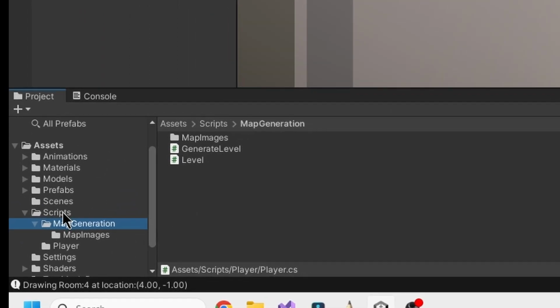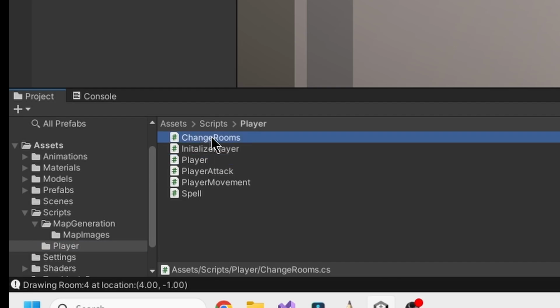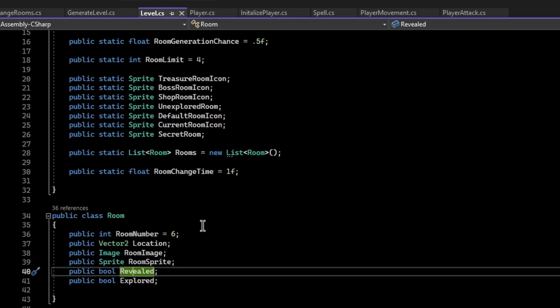And yeah, so if you go into the scripts folder at the bottom of the game, there's a folder called map generation, and you need to open up generate level, and then below that there's a folder called player, and you need to open up player and change rooms. Okay, we're going to be going in between these 4 scripts throughout the entire video. If you've been following the series up to this point, these should just be open automatically. So if you double click on any of these, everything that you've had open in Visual Studio should already be there for you to edit.